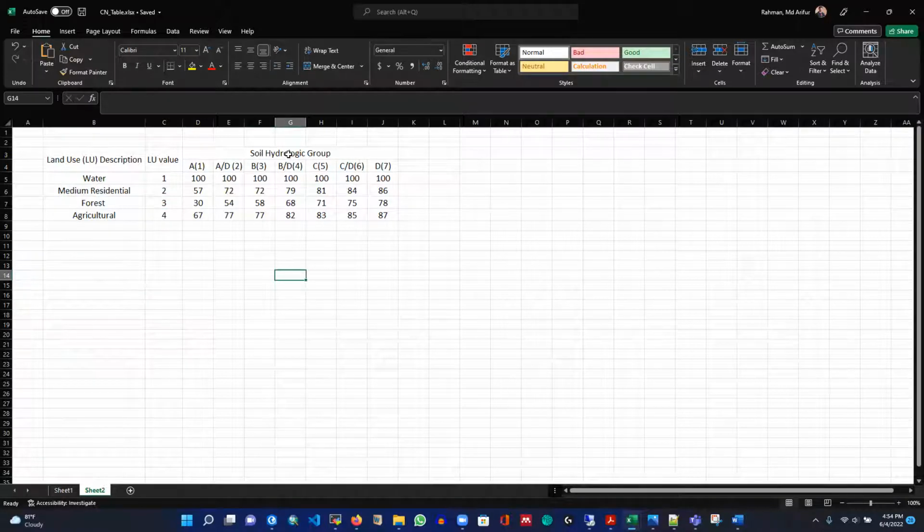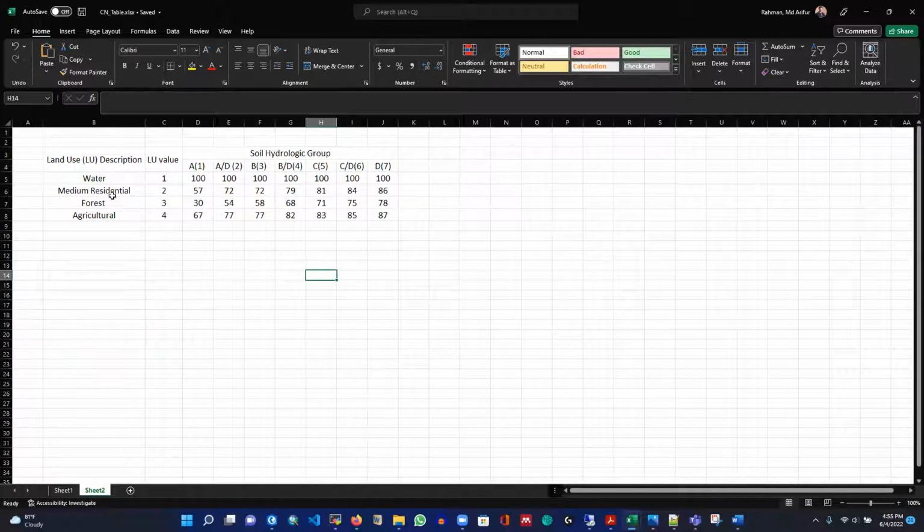And the hydrologic soil group, I already extracted based on this value and A, B, C, D. So here 100 for water, 100 for all of these soil classes, there is no difference. But for medium residential, if the soil group is A, it is going to be 57. If it is A/D, I just calculated the average between A and D. At first I got this value from the table. If you search hydrologic soil group from US Army Corps of Engineers, they will give you this list.